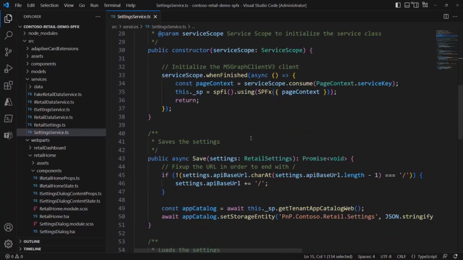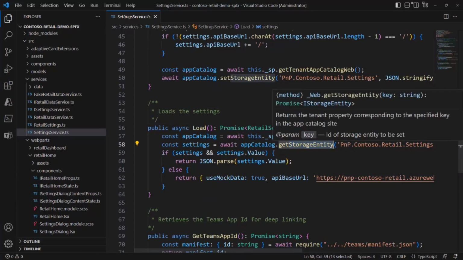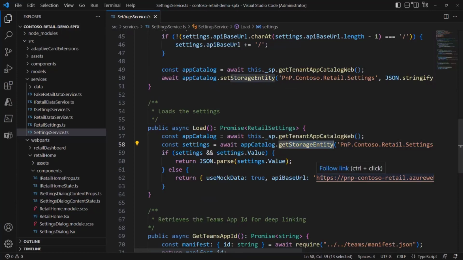With PnP.js, we simply rely on the storage entities that we have at the tenant level, so that we store inside the tenant the settings for our personal application. This also means that we have in this sample the experience of an administrator who can configure the personal app with settings shared across all of the users.